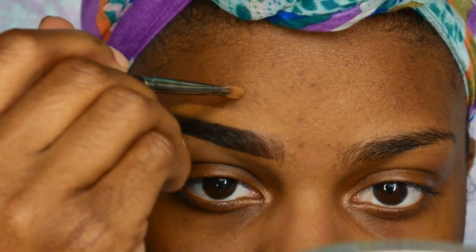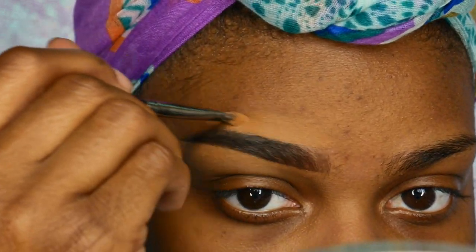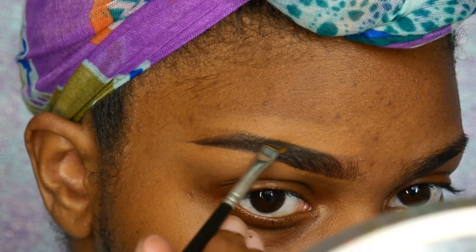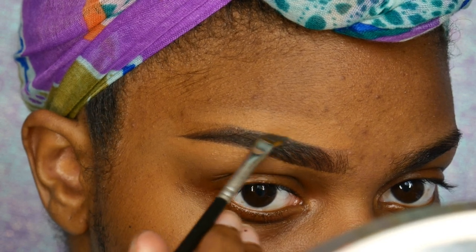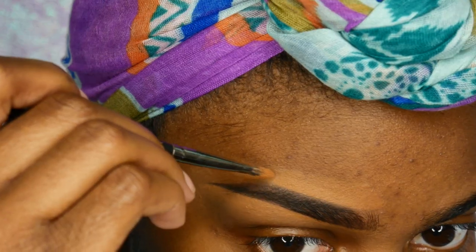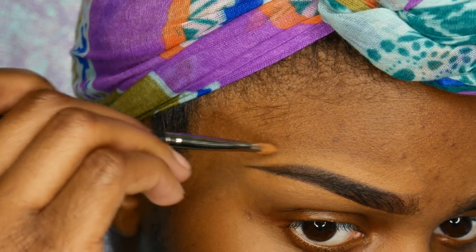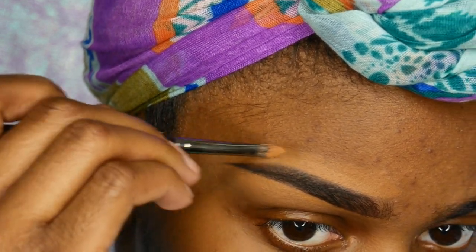The brush I'm using right now is a Bee Bella lip brush, but that brush isn't really that great for what I was doing. So I had to go back with my Inglot brush and fill in the areas where it took too much of the dip brow off. When you're doing eyebrows you're probably going to have to do that a lot — I know I do all the time.